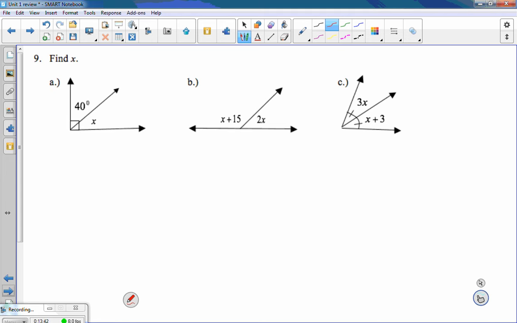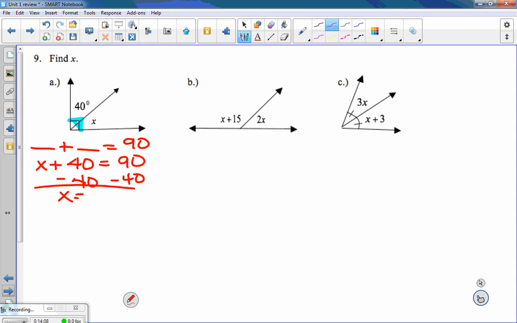So now knowing this box lets me know what type of angles these are. They add up to 90. So it looks like this. This is how your equation should be set up. Blank plus blank equals 90. So if you did not know that that was 50, you could set up the equation. Some of y'all already just figured it out and just put 50. That's fine. This type of problem, it's okay.